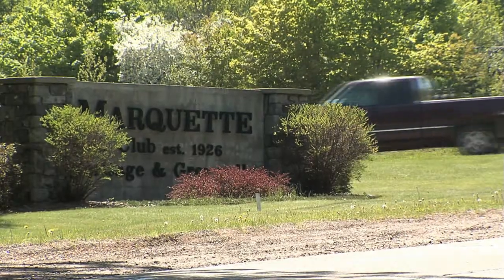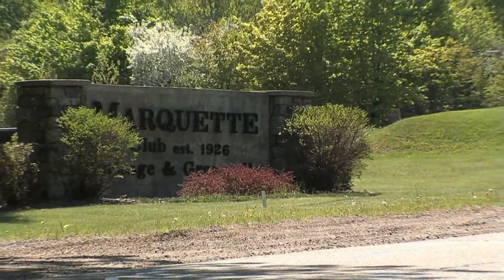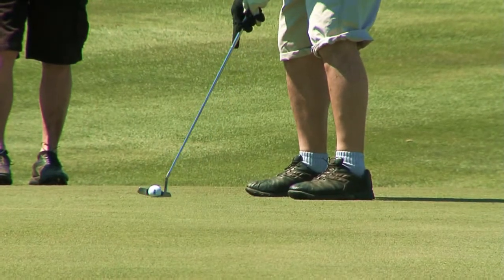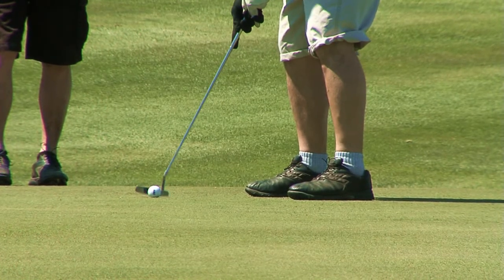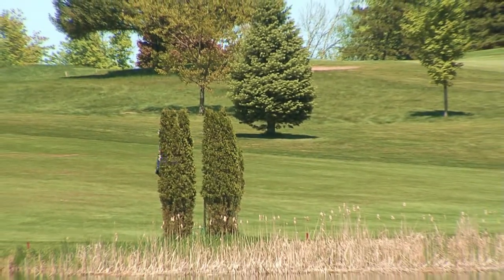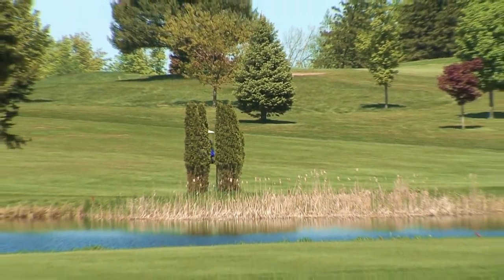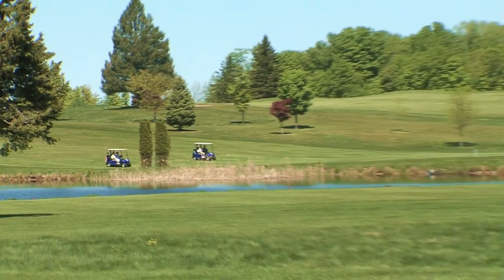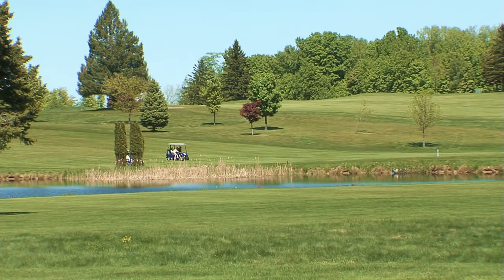Greeting you as you enter the property, the classic Heritage course is a traditional layout with an original 9 holes credited to noted designer William Langford. And with a nod to that lineage, the club has made sure that updates and additional holes have stayed true to the Langford vision. It's a very playable course for golfers of all ages and skill levels. A little water and a lot of woods mean accuracy rather than length is at a premium. And once on the putting surface, players are treated to greens that will reward good strokes because they're typically in immaculate condition.